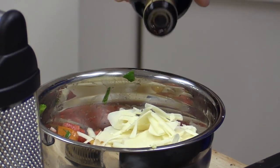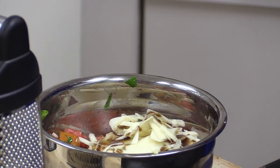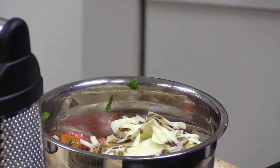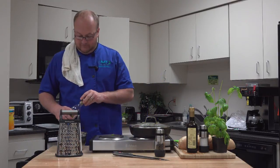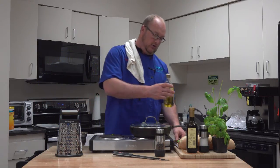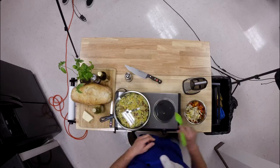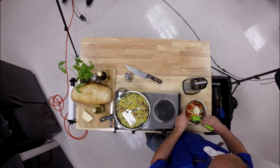I'm going to add a little bit of it to it. Don't take a whole lot. Find my olive oil, because we're going to need it in a minute. Extra light virgin olive oil. I keep some at home that's actually a good quality olive oil, extra virgin light. That's good for salads and stuff.